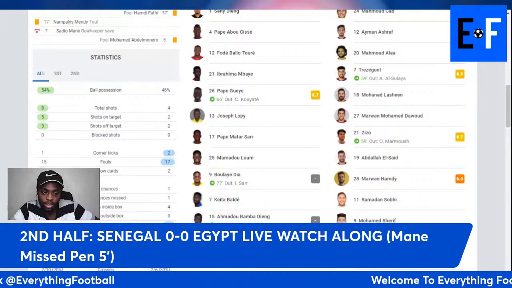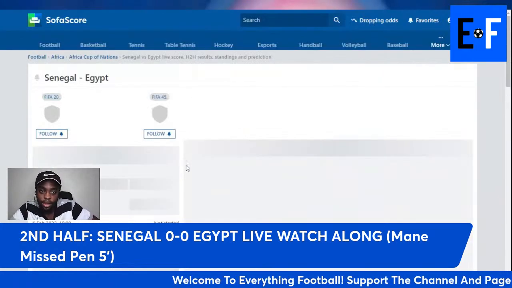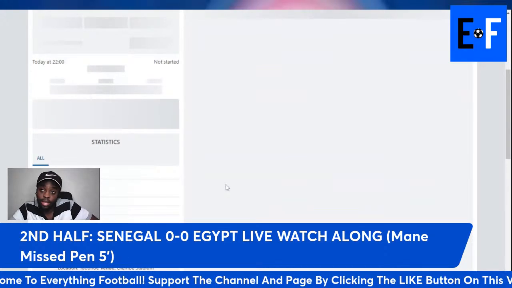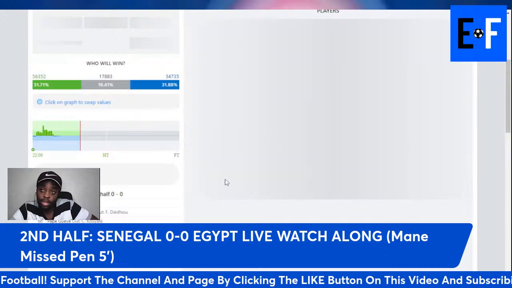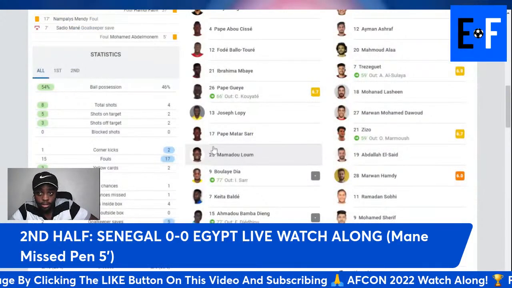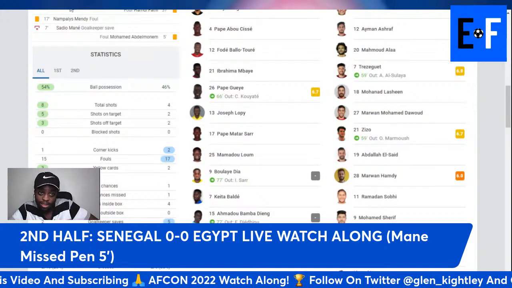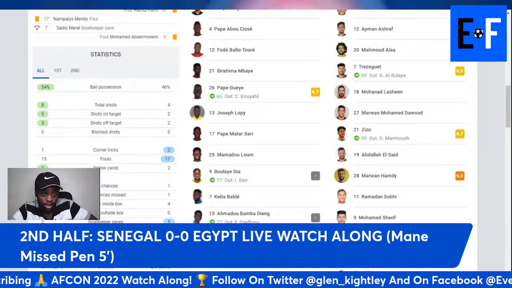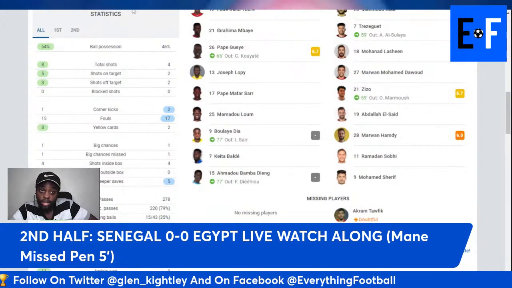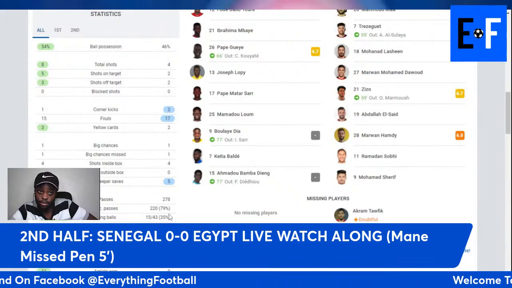8 shots now, it has been updated. 8 shots for Senegal, 4 shots for Egypt, 5 shots on target for Senegal. That was none of the free kicks by the way. The free kicks have been terrible. It's back. 2 shots on target for Egypt, and both of them were in the first half. No blocked shots. No one has had a blocked shot in this game yet. 15 fouls to 17, 3 yellow cards to 2. Should have been more. I've counted at least 8 yellow cards and 1 red card so far.